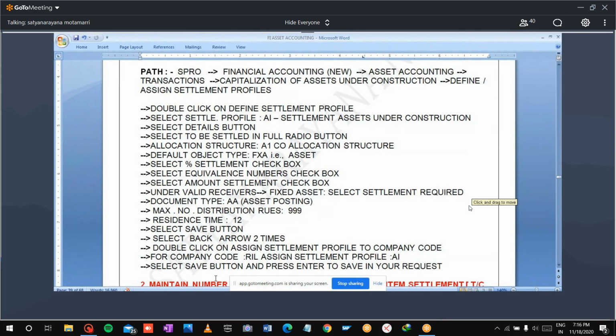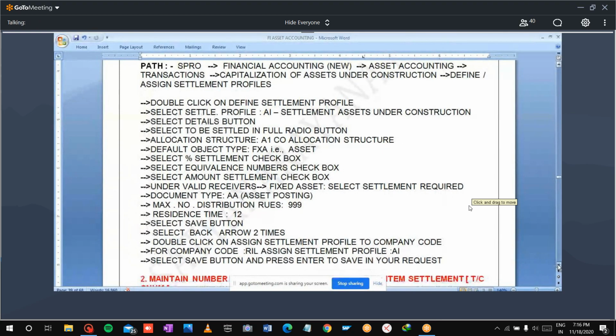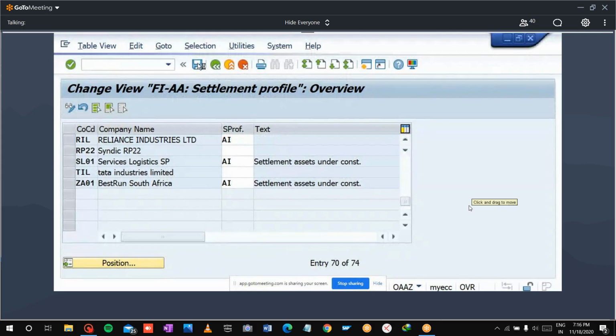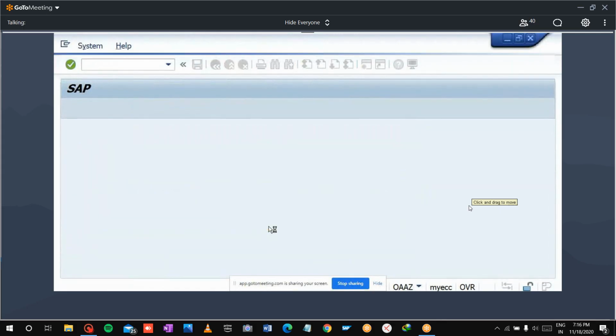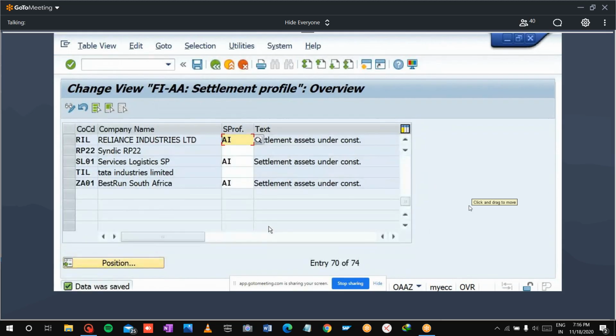Select Save button and press Enter to save in your request. So for your company code, you assign the settlement profile.